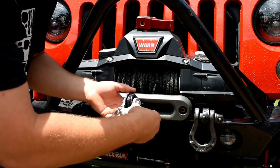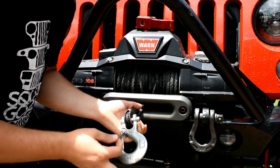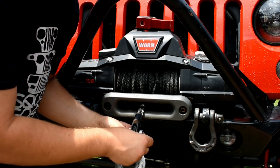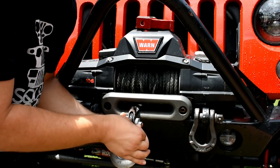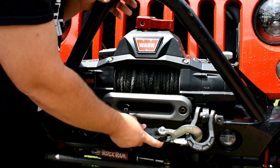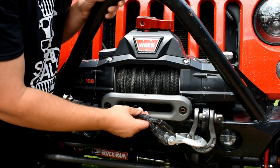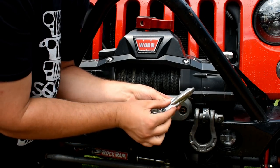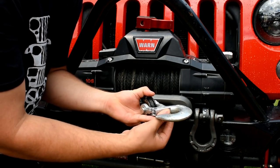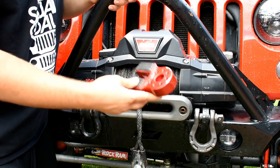Some winch hooks have a little cotter pin and another pin that pulls off; others are actually forged on to your winch line, so the only way to remove those would be to use a grinder or Sawzall and cut it off completely. The one that came with my Warn winch just had a cotter pin and was easily removable. Most people typically store it right over on their shackle mount and spool it in. It doesn't look good, and it leaves your winch line exposed — up against rocks or mud it's gonna get chafed and break. Also, the little clasp on these is extremely cheap, so if side load occurs while winching, it's not gonna keep the line from coming out.